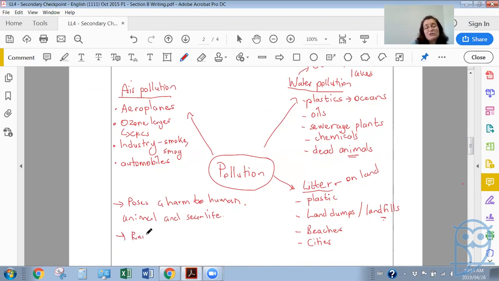It raises temperature, and what do we know is the main problem about temperature being affected through pollution? What's it called? Anybody know? Raises temperature, thus causing, we don't have to write it out in full, but anyway, thus causing, let me see if anybody's got it. Global warming, good. Oh, interesting. Okay, so causing global warming.